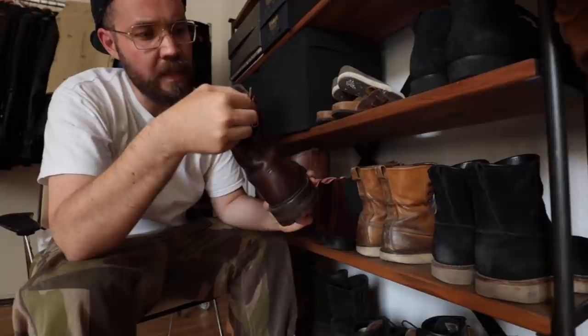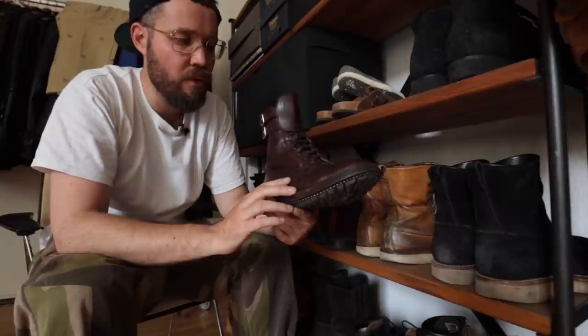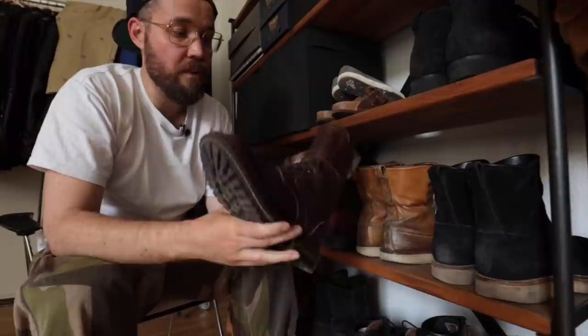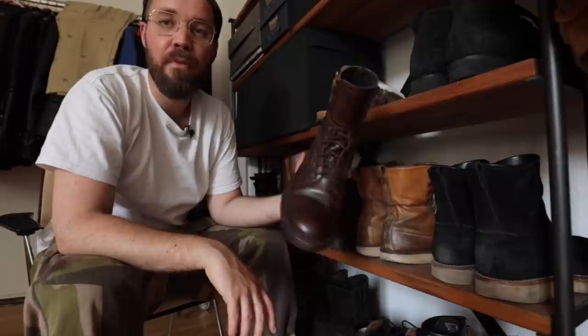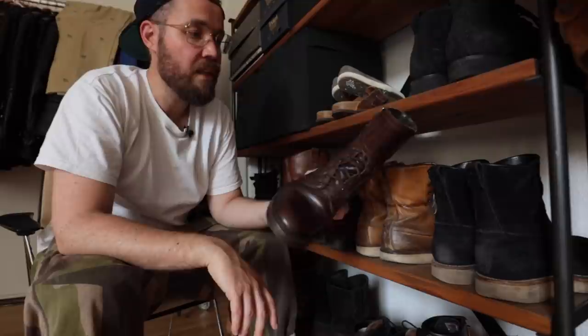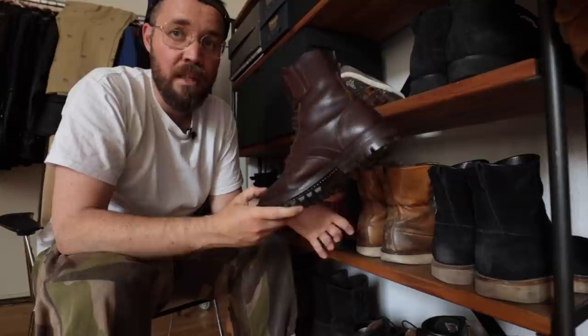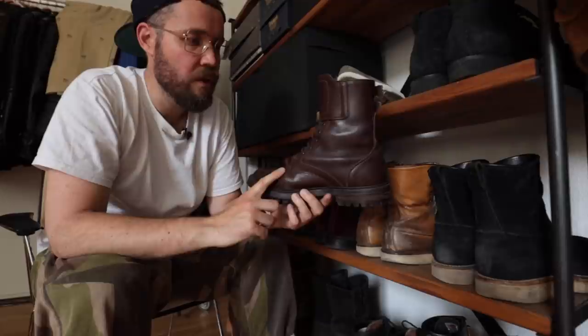Almost finished this shelf. This is another pair of Trickers - size eight and a half. I think they're the version intended for motorcycling, which has got an extra piece of leather for the gear shift. They've got this flap that goes up and over the top of the laces to stop them flapping around. Absolutely stunning pair of boots and I really, really love them, but they're also the most impractical boots you could imagine - you've got to tie the laces, rethread them up top, tuck them back, then do two buckles. They look absolutely fantastic when done up, but if you're just running to the shops they're not great. Still, I love them and they're quite rare - I don't see them very often. So yeah, definitely going to keep these.